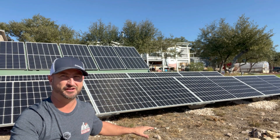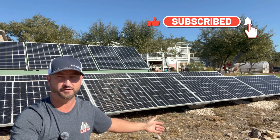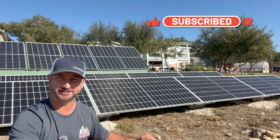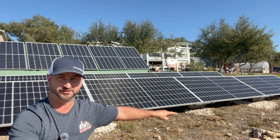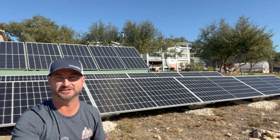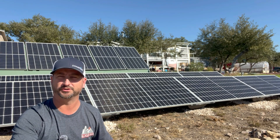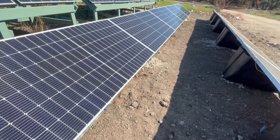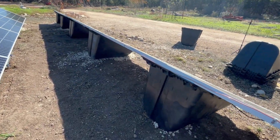The ground really doesn't even need to be level. As long as it's on kind of a straight slope, these will work perfect. My ground wasn't exactly sloped right, so you can see I've got a little bit of gravel just under each one to help with that, but it took just a few minutes per rack. It's the weight of the rocks or dirt or whatever you have on hand that actually holds them down and gives them that wind rating.